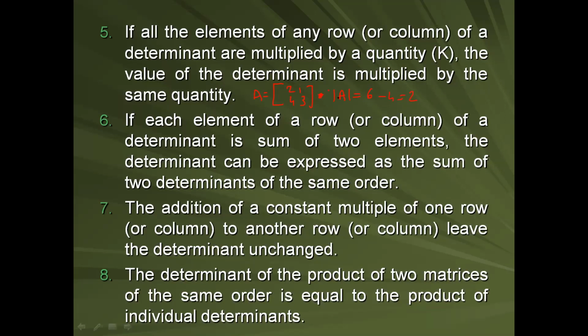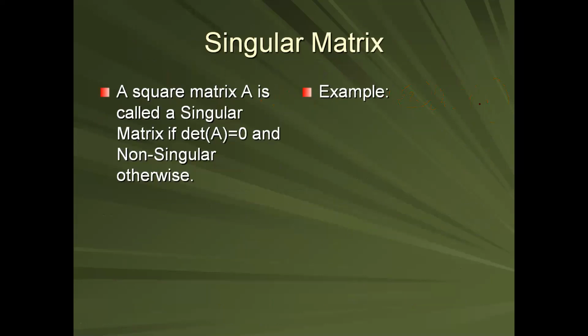Okay, let me multiply the first row with k. I take k as 2. The first row becomes 2 2s are 4, 1 2s are 2, rest entries as it is. Now what is determinant for this? 4 6s are 24... 4 3s are 12 minus 8, 12 minus 8 is 4. So the answer is 4. What was this one? 2. Because I multiplied the row with 2, I got 2 into 2, 4. Okay. Now instead of multiplying with 2, if I multiply first row with 3, then answer will be 6. 2 3s are 6. So that's what this property means. So all these properties you can verify by example.